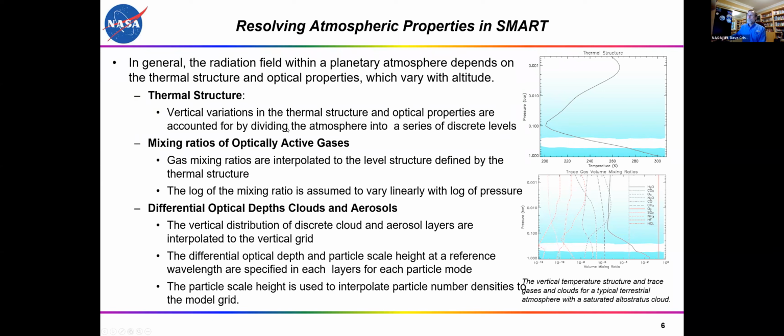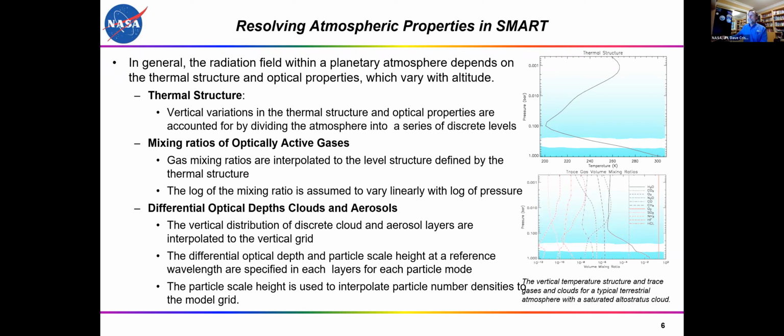Okay, so basically the kind of information, we have a thermal structure file. That's the first thing we're going to read in. You'll see me reference that a little bit later on. The thermal structure file determines the vertical structure of the atmosphere and the actual level structure. Whatever level structure you have in your thermal structure file is the level structure that will be adopted for the rest of the calculation. If you give it gas mixing ratios, you can put those on any vertical grid you want. You can even specify them for a single layer if you want. And what the model will do is interpolate those gas mixing ratios to the vertical structure grid.